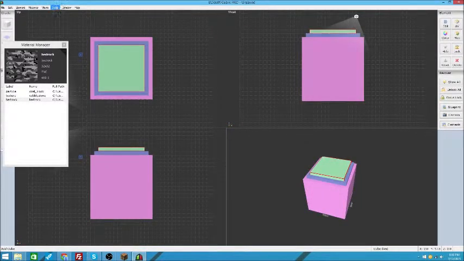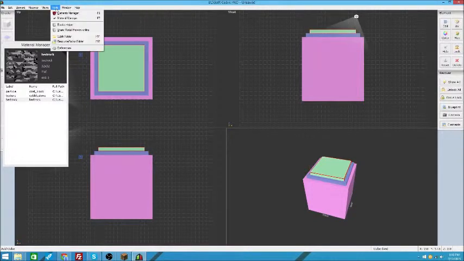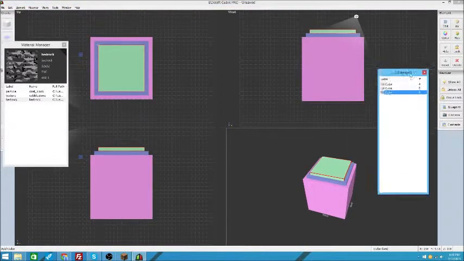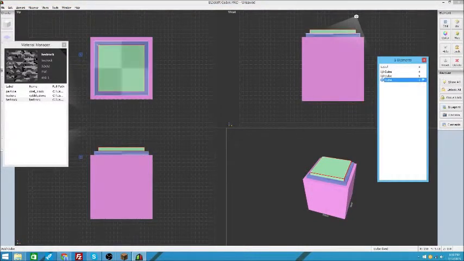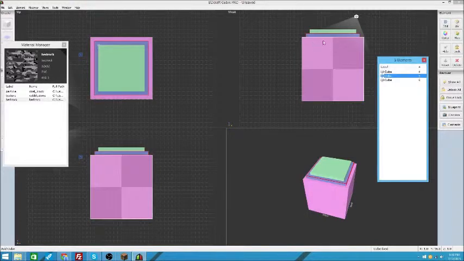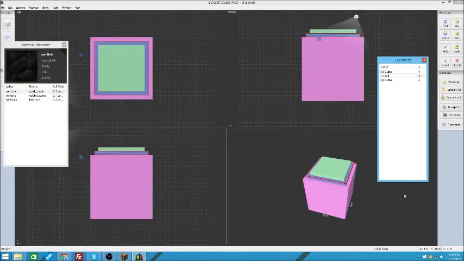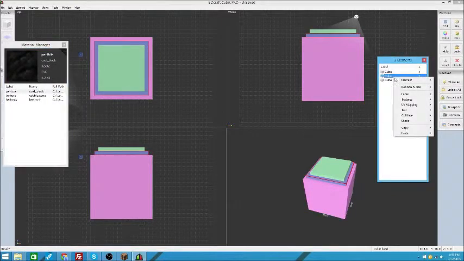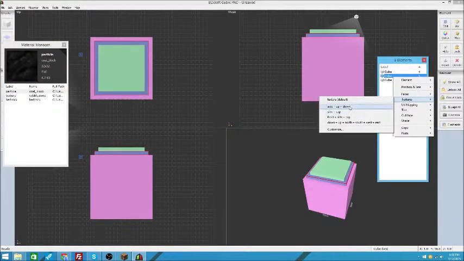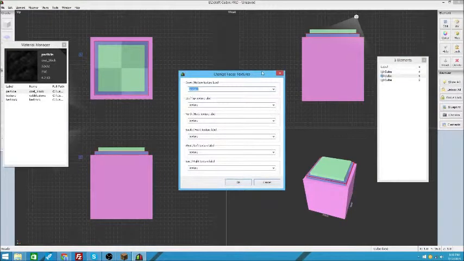How you do this is you go to Tools, Elements Manager, and you'll see this little screen right here. When you select these cubes, it should highlight in red the cube you have selected. You can double click to rename the cube, and you can right click and click Textures, then Customize.